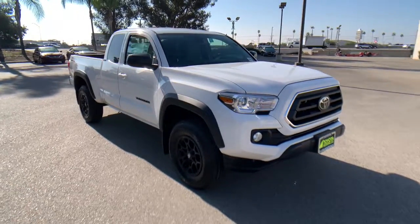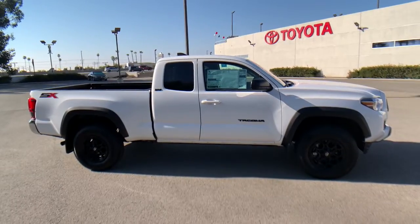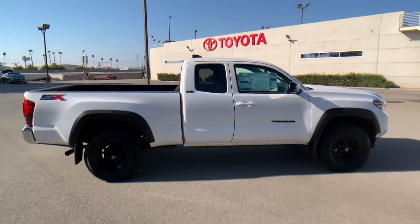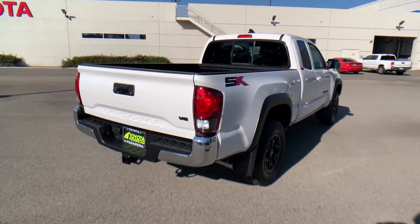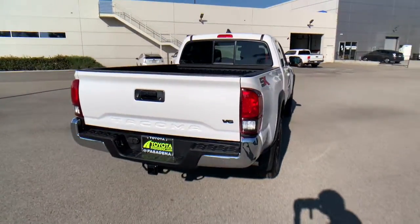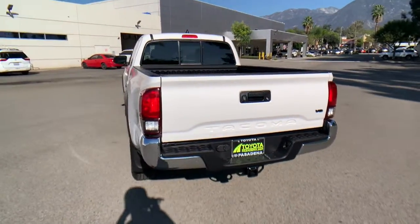Go home happy with the 2023 Toyota Tacoma. Take your spirit of adventure with you into town or off-road when you're at the wheel of this versatile Tacoma. With a reputation for ruggedness and a suite of driver assistance features to keep you focused, this midsize pickup has you covered.